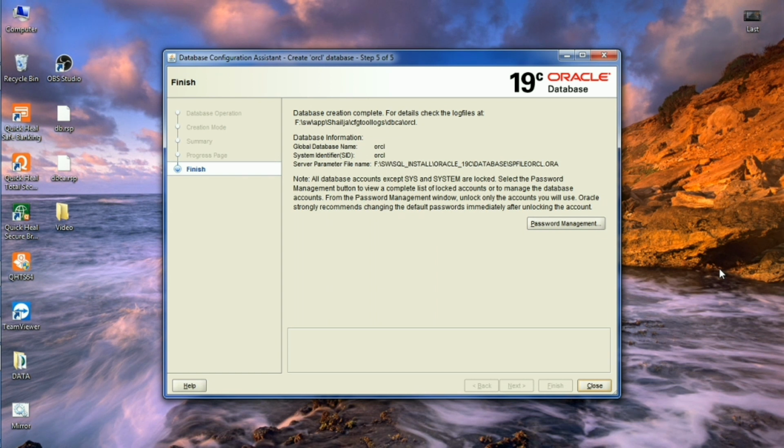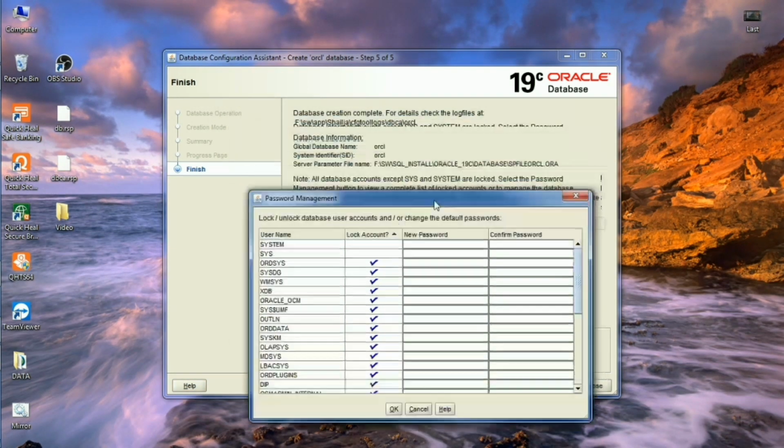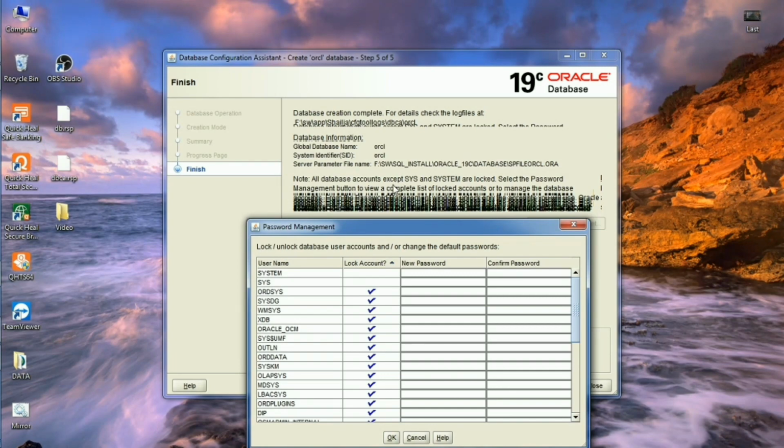Okay, so now the database is created. The global database name is ORCL. SID is also ORCL. Fine. Now, here in this password management, as you can read the note, all the database accounts except SYS and SYSTEM are locked, right?